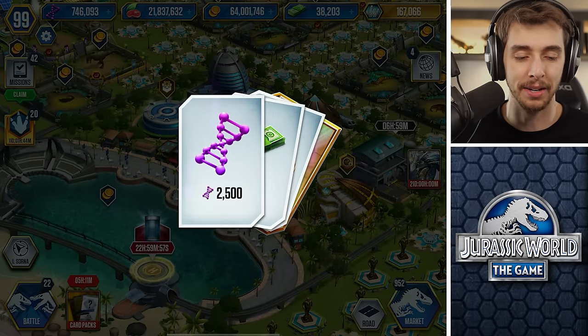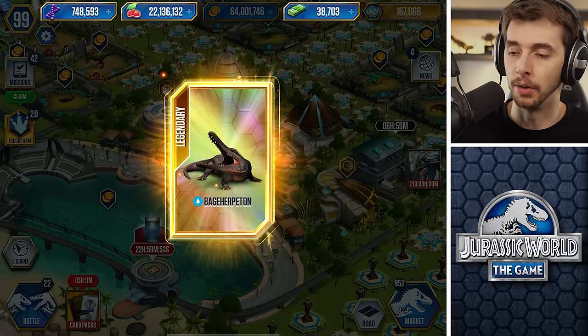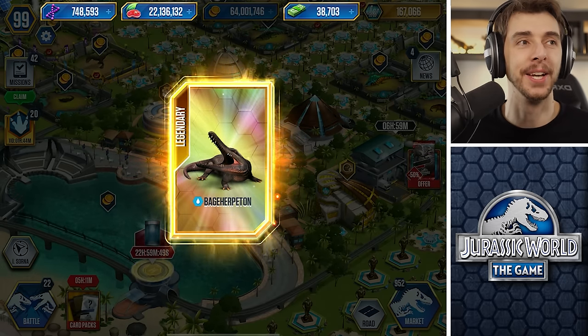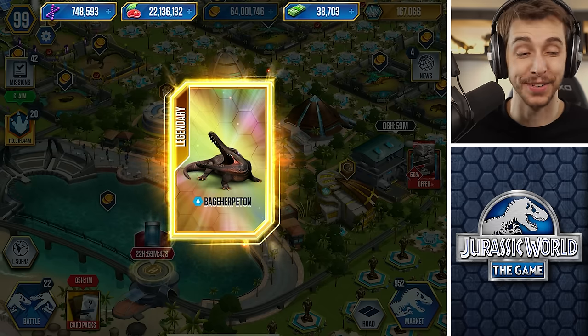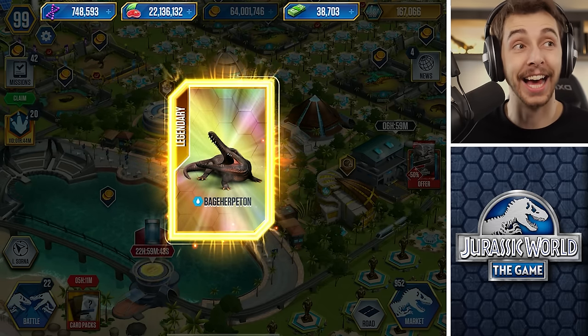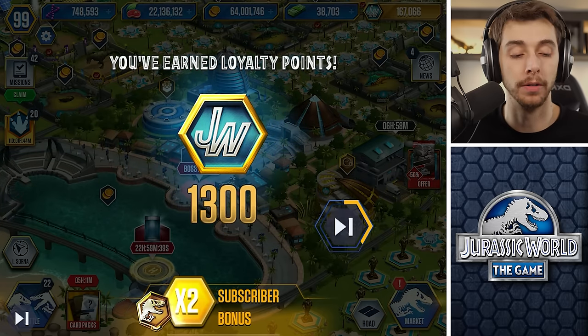And there we go! Dominator reward! Woo! 500. What's this one? No, that's not the right one. I don't know. It's been so long since I've been here. I don't even know what these sound effects are. Anyway, here we go. The Bagreptodon! I got that one. Done and done. Finally, I've waited so long for that one.